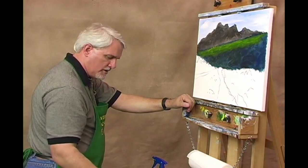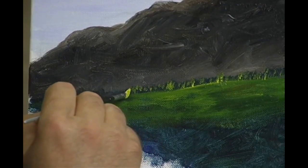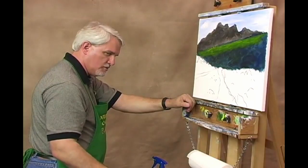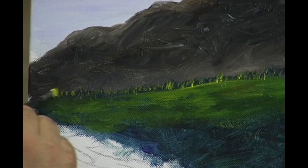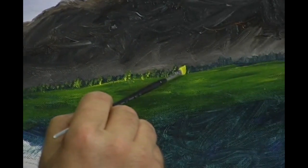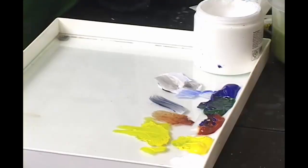And I'm just going to reload, come back up. Kind of come in and just tap. And again, don't cover up all the dark. You need some of that dark to show through there. And of course, this brush doesn't hold a lot, so you have to reload a little bit more often than some of the other larger ones. Again, just light taps, and you're just suggesting some of these back here. And again, it's really important just to make sure you're skipping around a bit. I'm going to reload. I'll be right back.